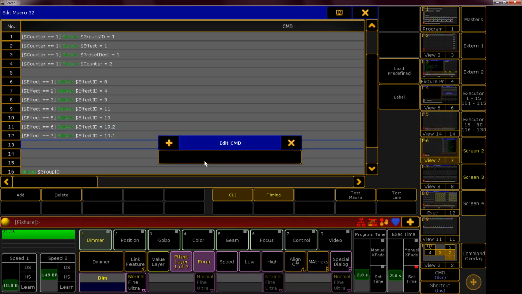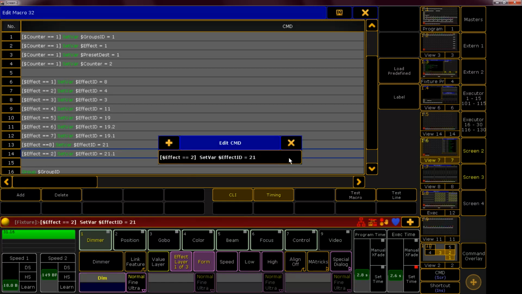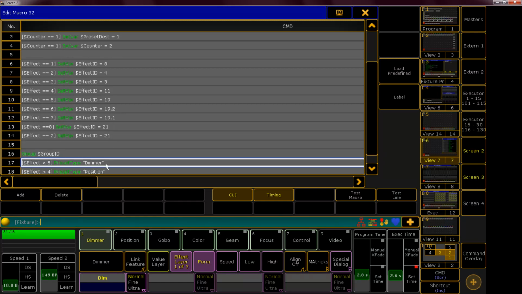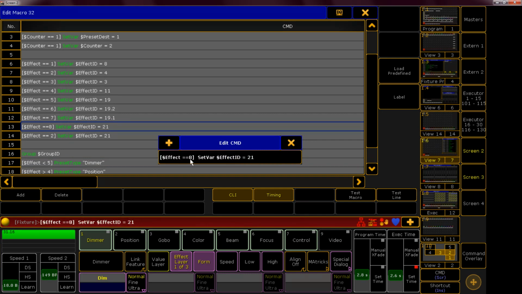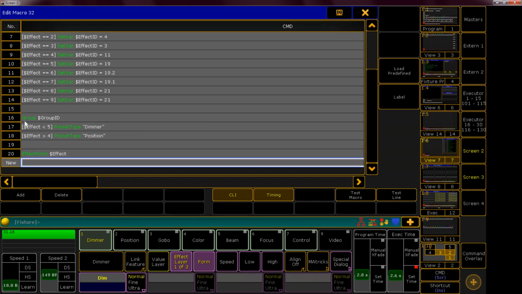And now we come to our flyout, which was 21 if I'm not mistaken. 21.1 by the way. And yeah, we don't need the points since we're gonna have either position or dimmer, so it will take exactly that value. 8 and 9. Beautiful, look at that.